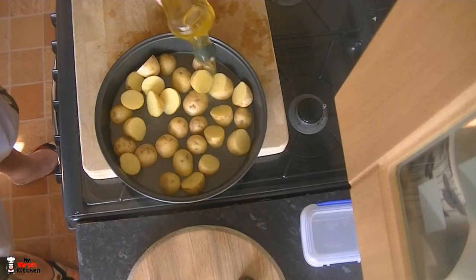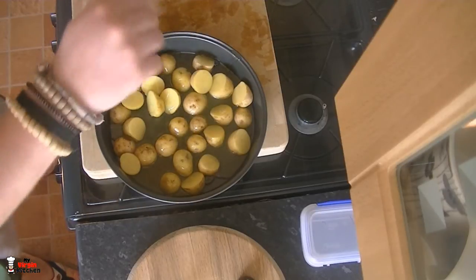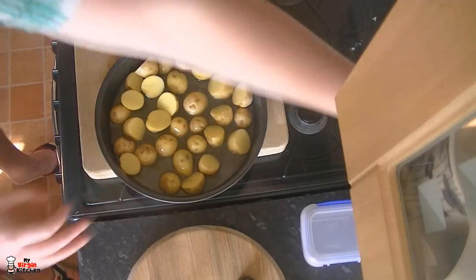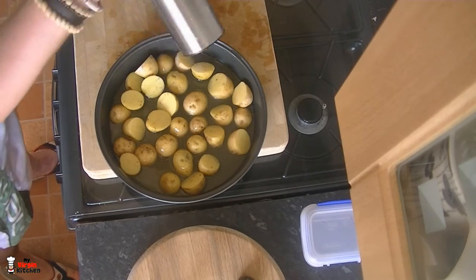Alright, a fairly decent helping of olive oil, about 2 or 3 tablespoons. Now let's go for 2.5 tablespoons in there, so it's almost sort of treading water in it. It's not completely over the top of it, but just enough. And I'm going to give it a little season of ground black pepper initially. Oh yeah, of course this is optional, don't have to do that.